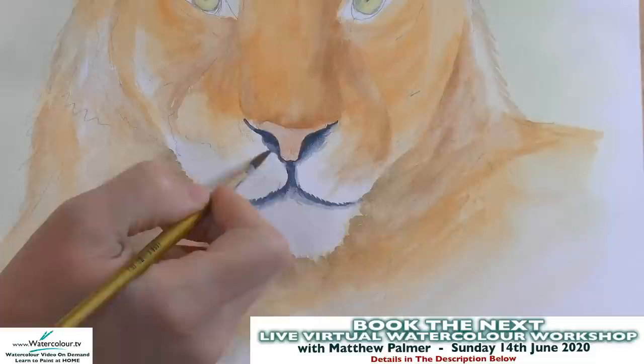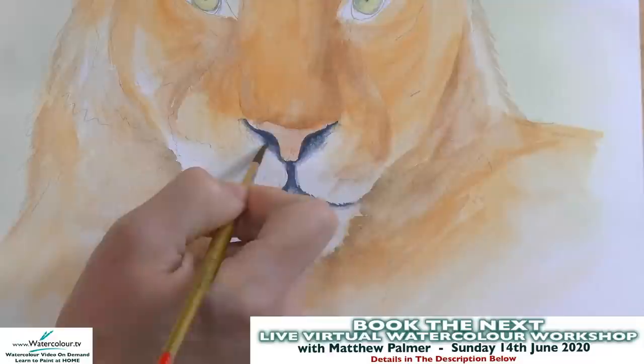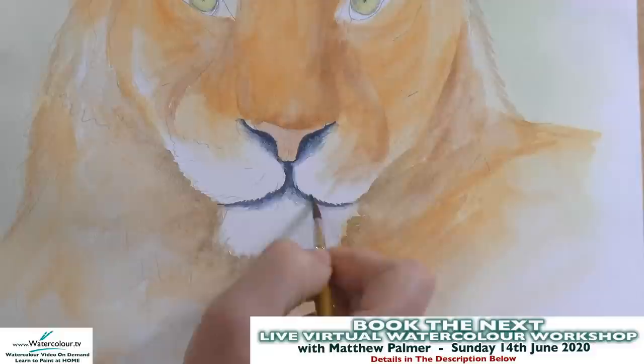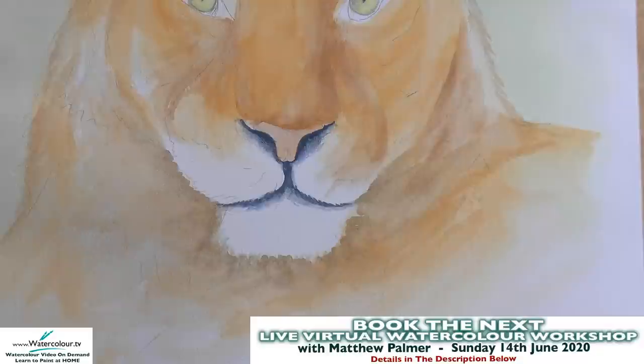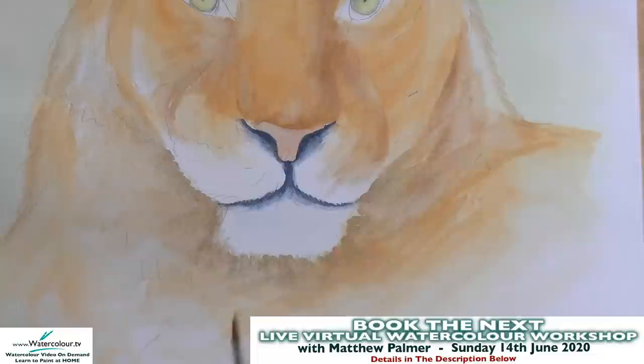Like so. So I'm working quite precise here with the water. I'm blending it out. Excellent. Now, you often see, if I pop some water down here, dampen that area down, you often see little black spots.